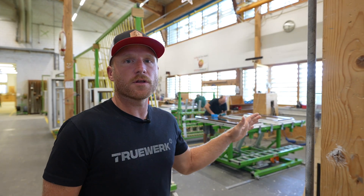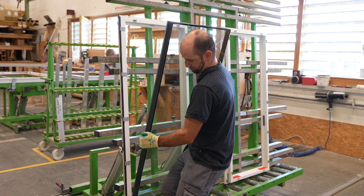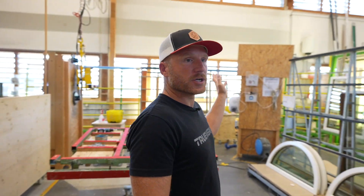Right here at this location there are two tables, two guys, and every window gets the glass and all the hardware installed right here before it comes out of this factory. And then once the glass is installed, you've got to make sure that it's nice and sealed. So over here at this location, this lady is actually doing all the sealant, and I'm pretty good at sealant, so I'm going to see if I can bug her and see if she'll let me run some caulk around the window.